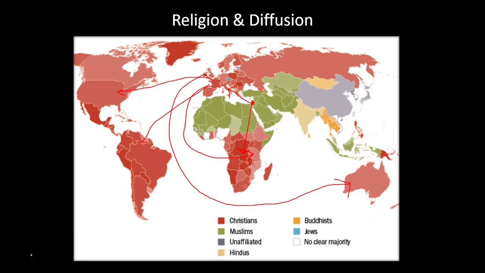Alright, then I'll switch this color to green. We'll do Islam. So Islam originated in about present day Saudi Arabia. Very, very cool. And it diffused out to West Africa, Northern Africa, Southwest Asia, and yeah, that's about it. It diffused primarily through relocation diffusion, but as well as some other forms of diffusion, and we'll get into that. As well, trade was a really big help historically for Islam.